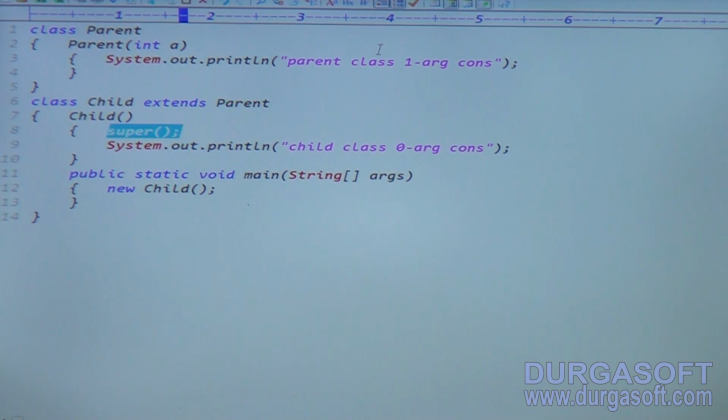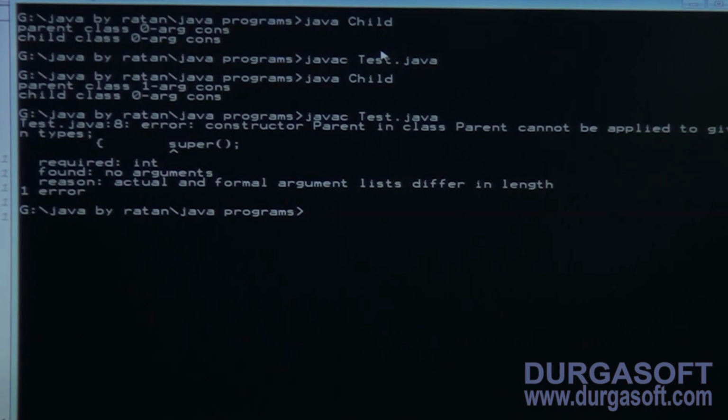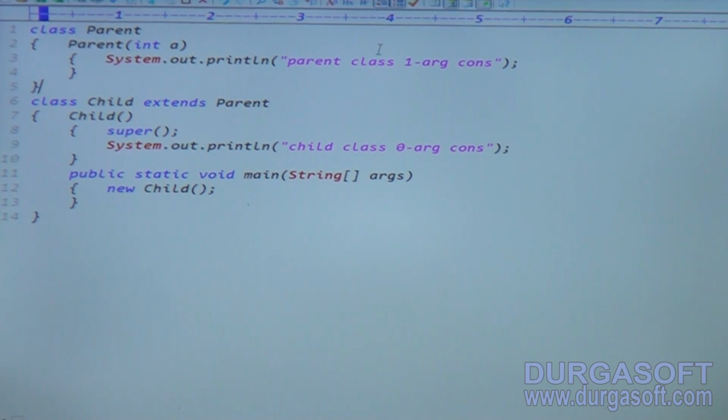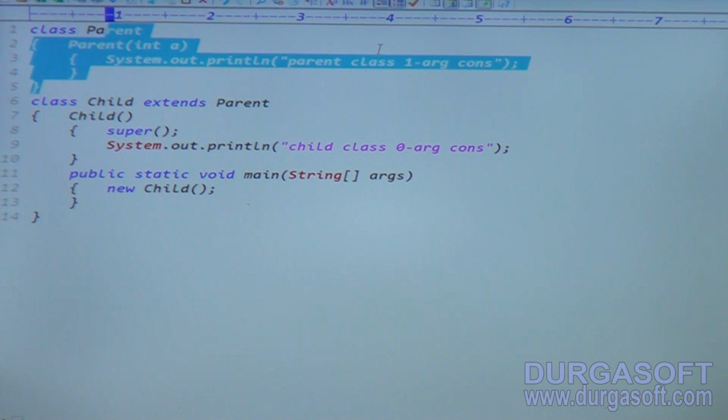Not available means, I hope you are thinking, Ratan, in the parent class there is no zero argument constructor, but the default constructor is generated, right? You are thinking like that, but you are obviously wrong. The default constructor is not generated. Why? The simple point here: inside the class, if you are declaring at least one constructor, the compiler is not generating the default constructor.